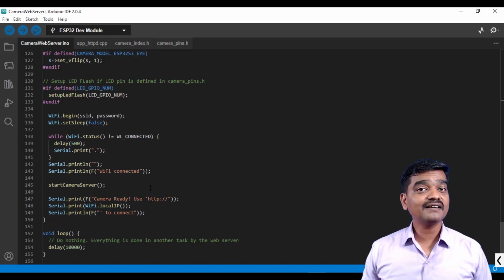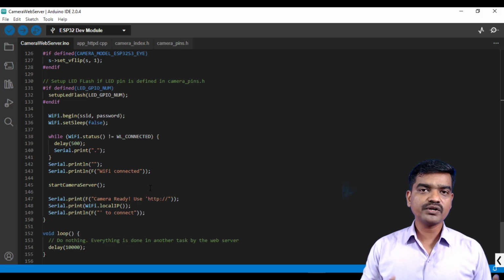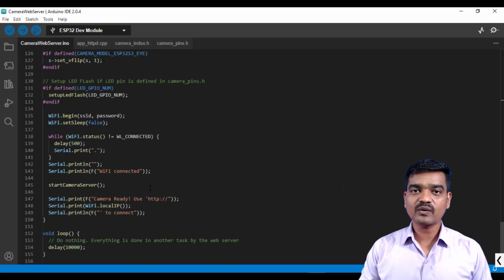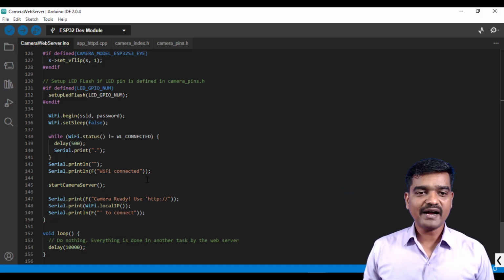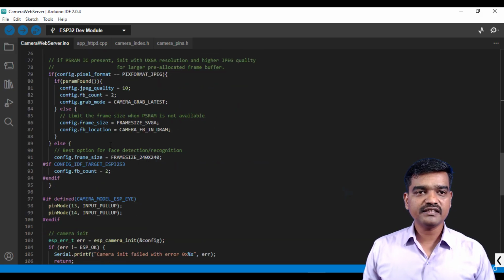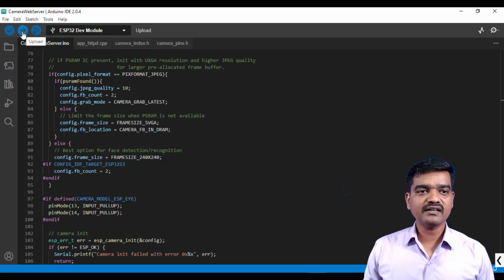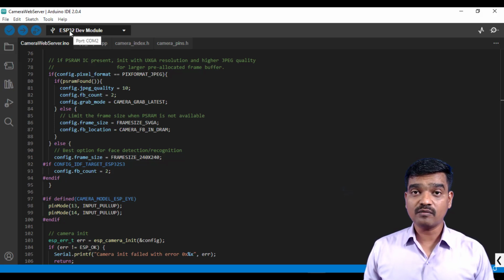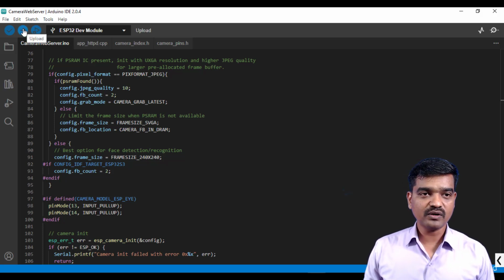We'll modify it in some later projects, but for now I'm just going to start it up, and let's see how we can configure this. So I have this program available. Now I'm going to burn that code into the ESP32. Here we have this upload button. First of all, make sure that you have COM2 connected and the board selected, and then you can program this. So I'm going to click on upload and compile.